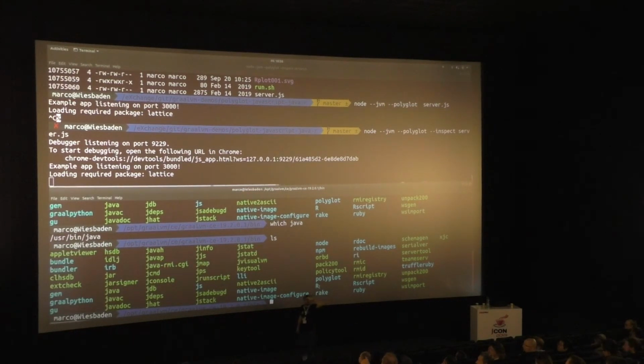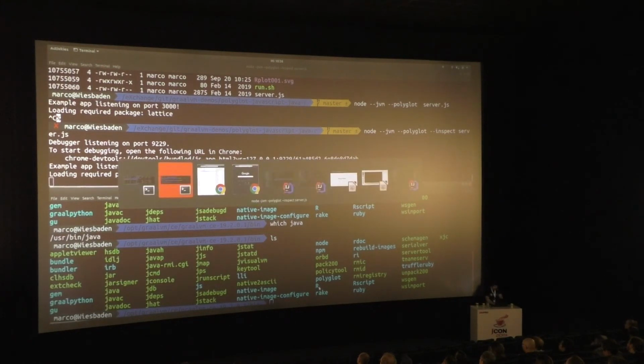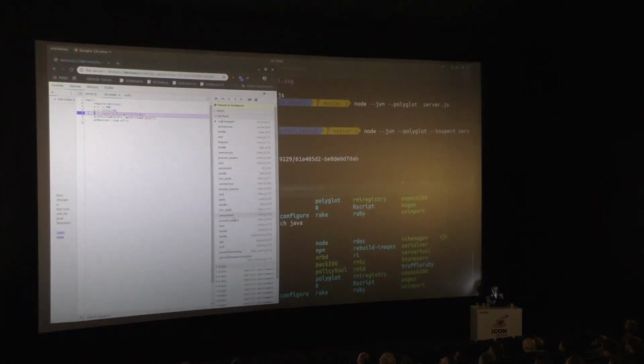Oh yeah, I was just wondering, in the stack trace that you were showing, I only saw JavaScript calls. I was wondering if you could go down the stack and show us some R stack, if that's possible, or if all we see are JavaScript library calls. I'm not sure.